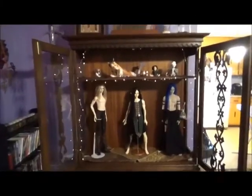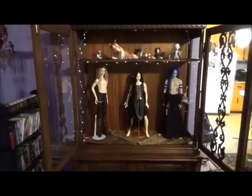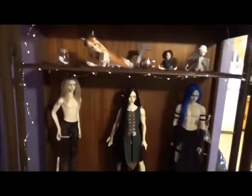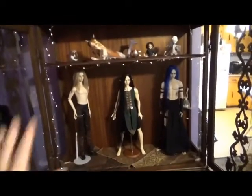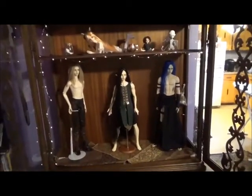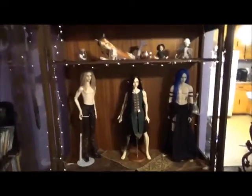Since the cabinet is so much nicer than I thought it would be, I don't want to drive any nails or thumbtacks into the back wall there, because it's in such great shape. I don't want to ruin it. So I'm going to have to create a false back out of foam board or something and fit it in there and cover up the old back and then paint whatever I want on the false back. And I was wanting to put up drapes and stuff. I don't even know if that's going to work.